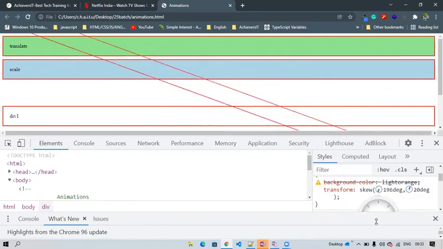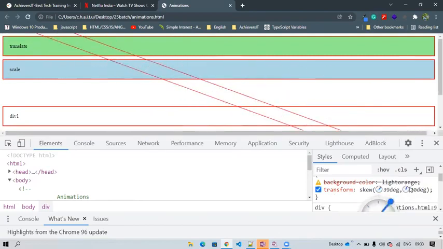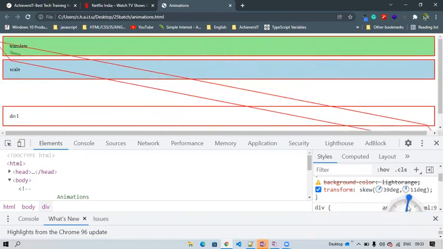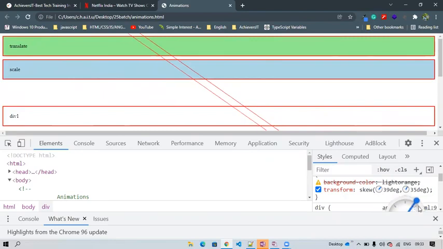See, it is going to rotate in one direction, and the next value is going to rotate in this direction. Now you understood how it is working. It is going to rotate in both the directions, this as well as this.